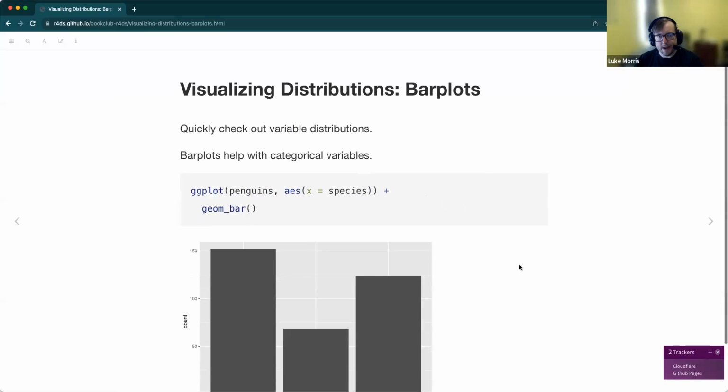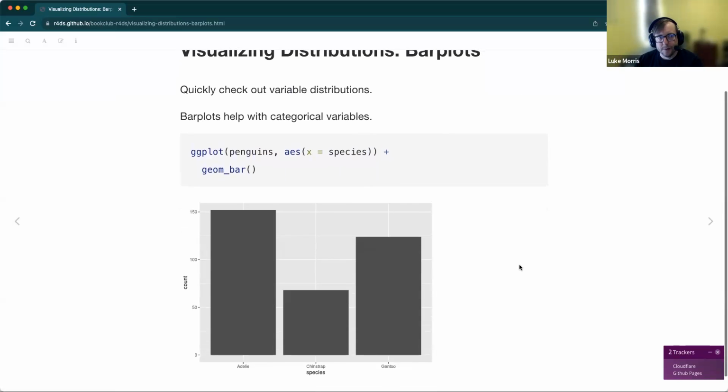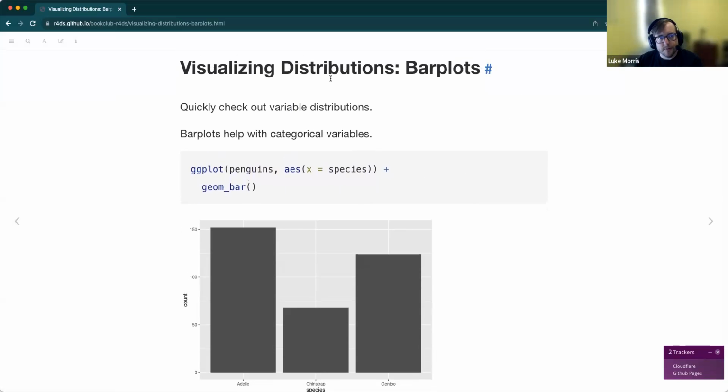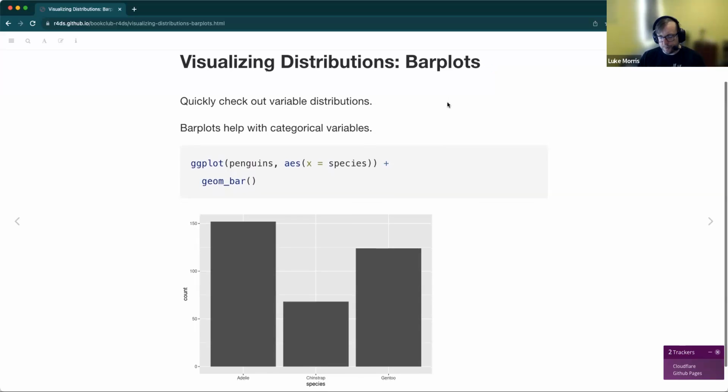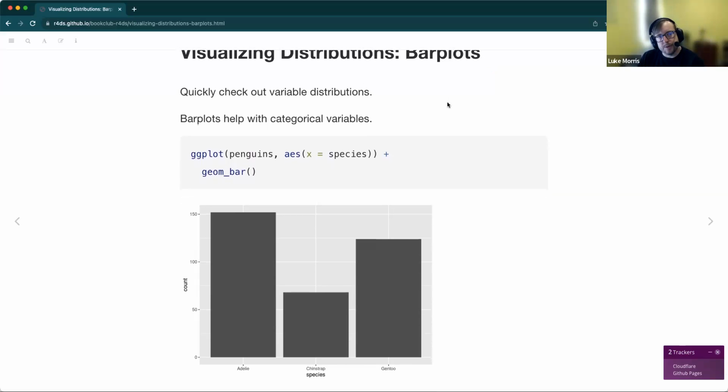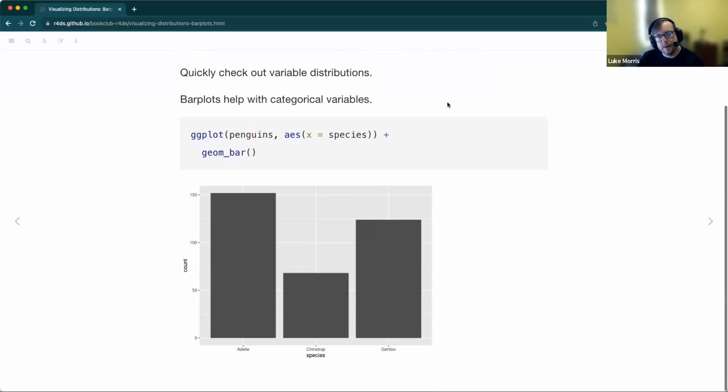But I think mentally, if it helps you, you're welcome to leave them in there. So this is where we start talking about one of the superpowers of ggplot, which is starting to visualize distributions. When you're using categorical variables, bar plots tend to be your best friend, and that can often be called with just one single aesthetic and geom_bar.